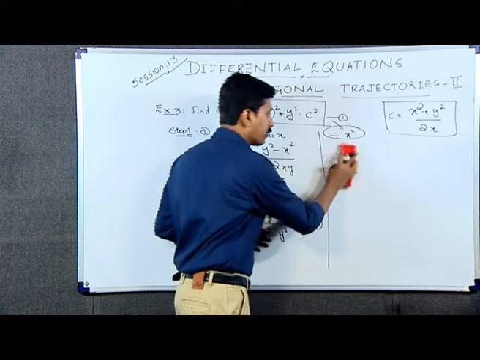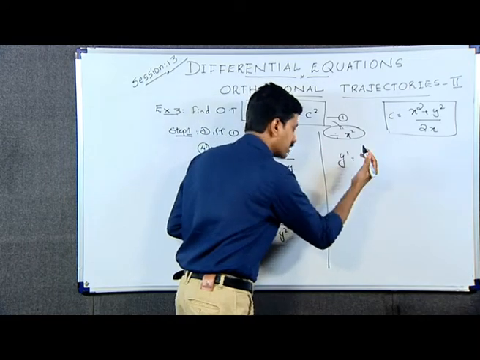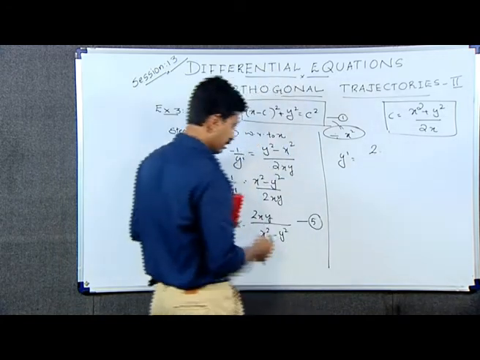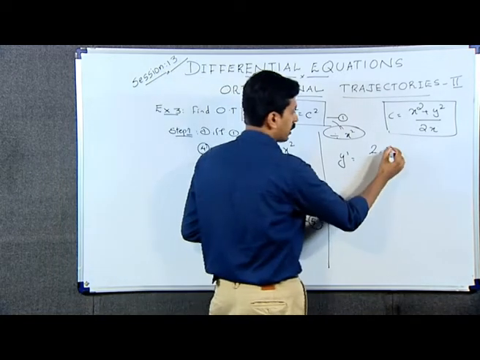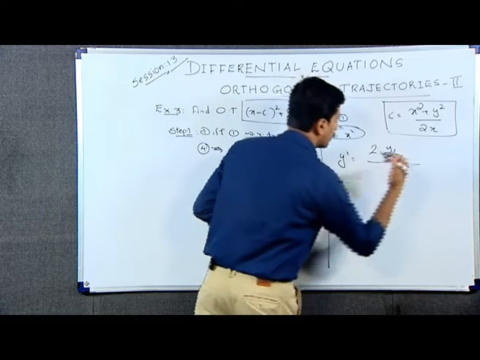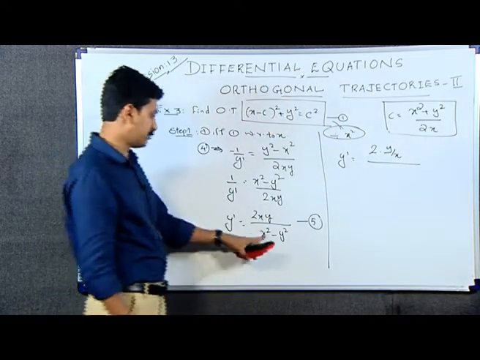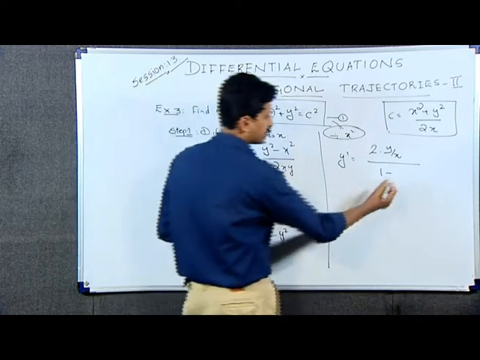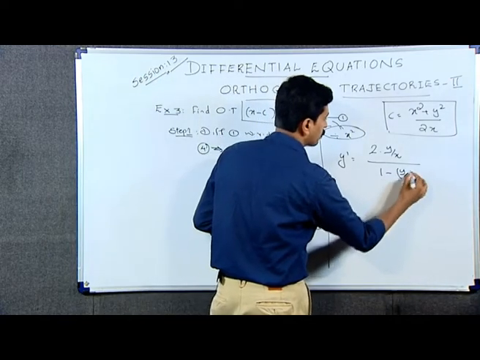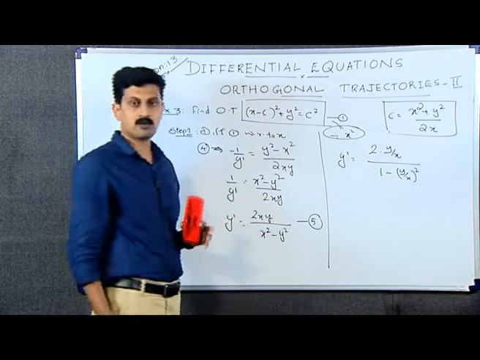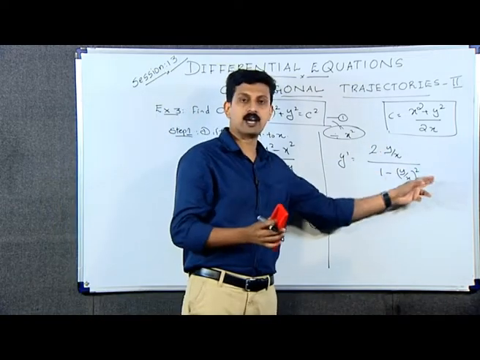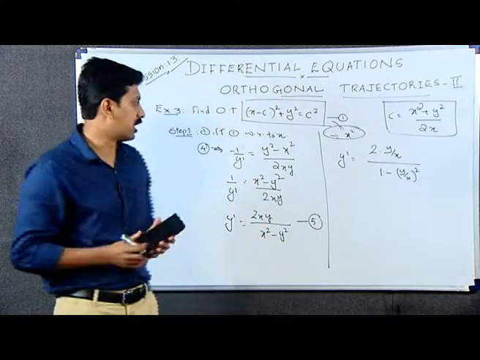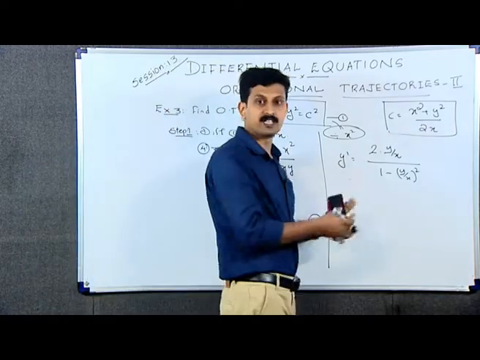So we will have y dash is equal to, in the numerator, dividing by x square, we will have 2y by x, divided by, x square by x square is 1, minus y square by x square, y by x the whole square. Now, we are happy, we can use the substitution method. Our differential equation is converted so that it will be convenient to use the substitution method.